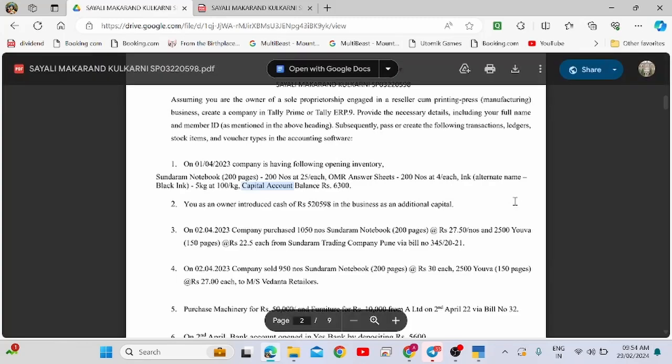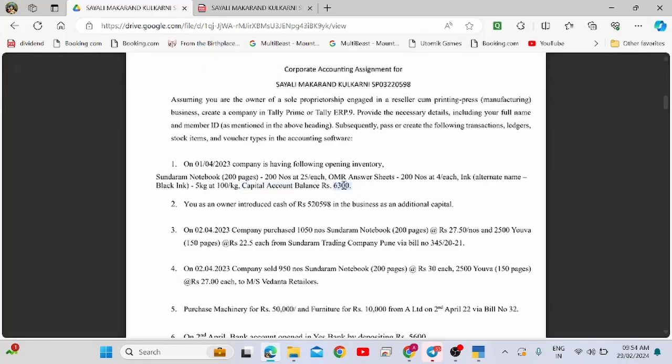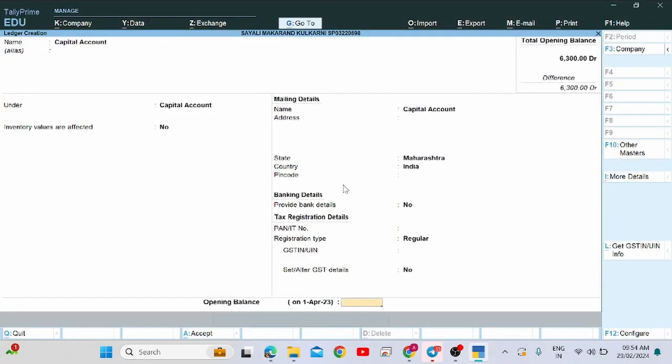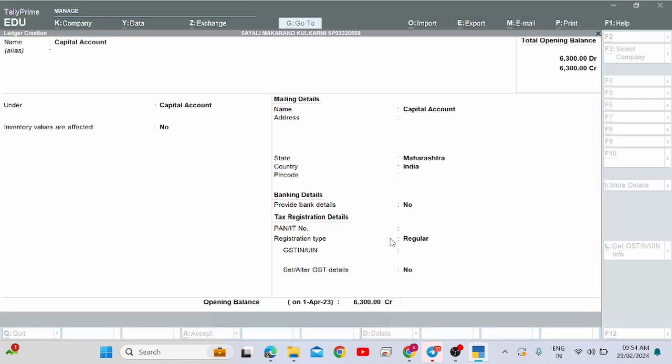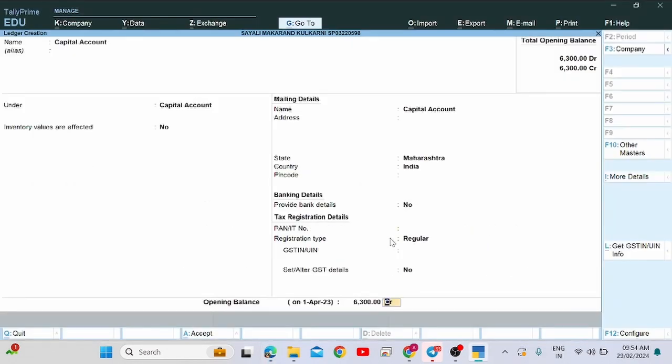and then finally press the enter button, and then give the information about opening balance. In actual practice you have to write everything, correct? This is the name of the proprietor, and then address of the proprietor, his country, and then PAN number, yes, etc. But here we are passing entries for completing the project, and in this project we do not require it. Now 6300. After writing this, on the right hand side of the screen below the top panel bar, you will get 6300 debit and 6300 credit. That means what? Our debit is matching with the credit.